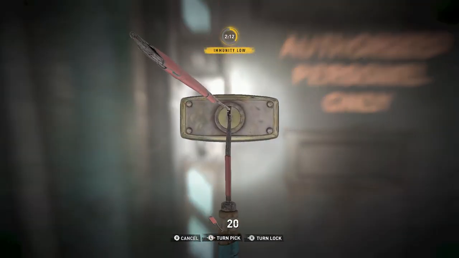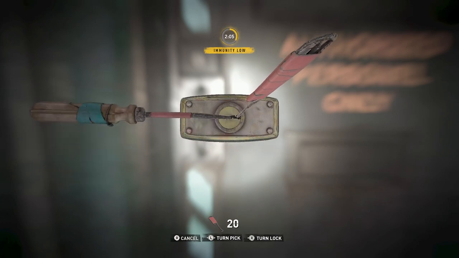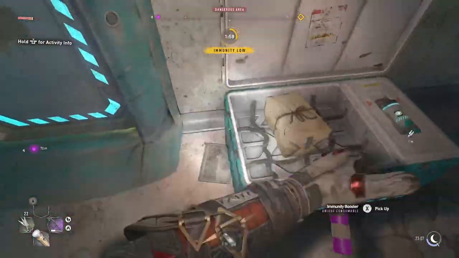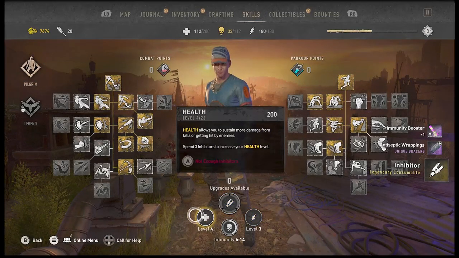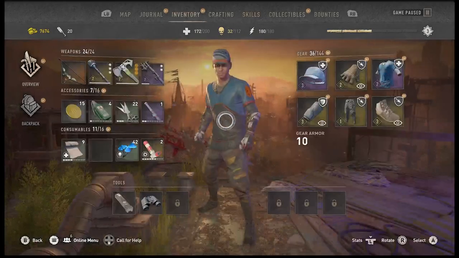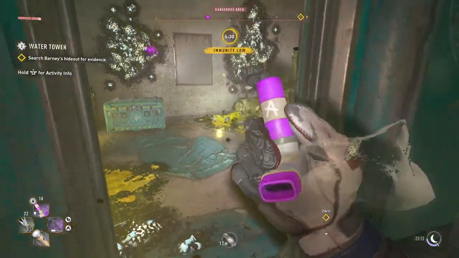Picking medium. This is supposed to be medium. Yay! Health, please. I could definitely do this now. I have 10 of these. Awesome.